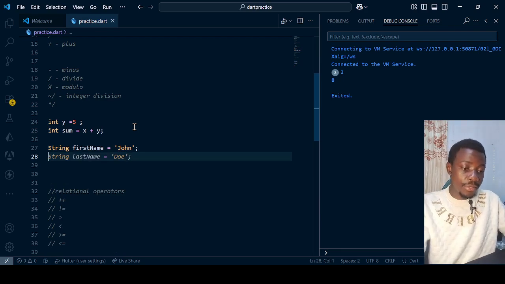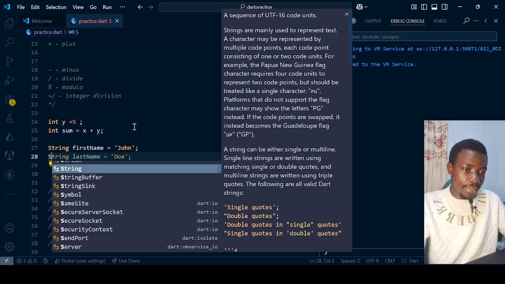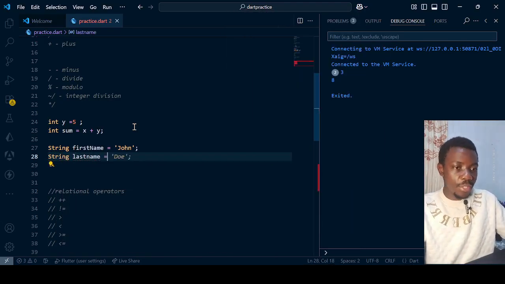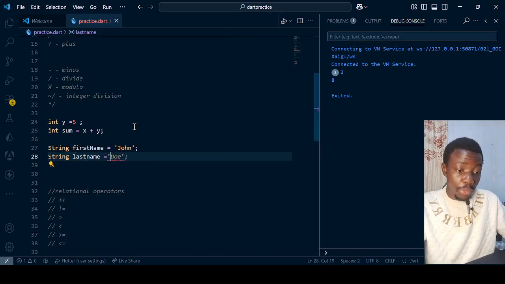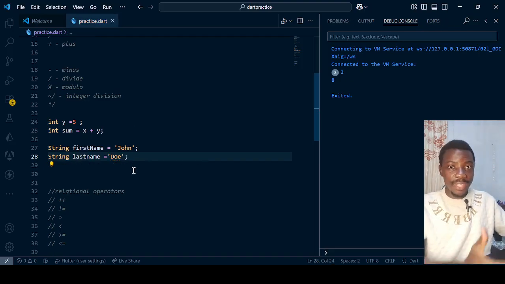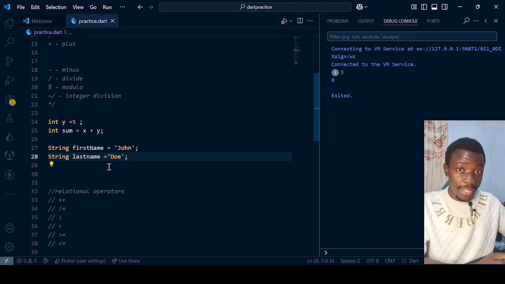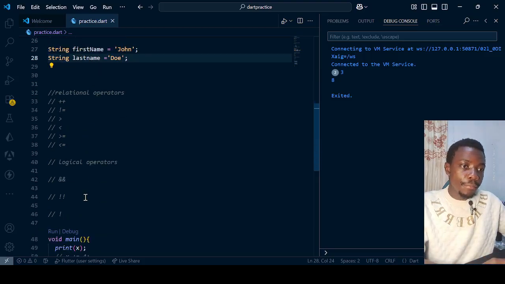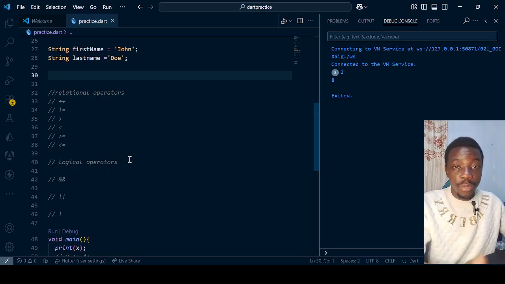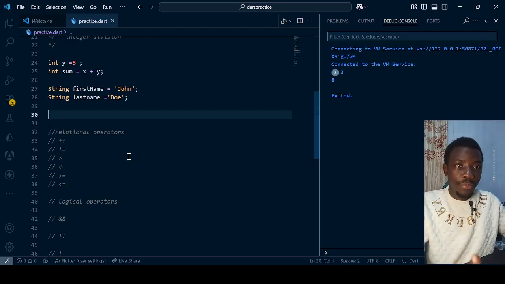Then a string called last name is equals to Doe. Now concatenation is just like you're adding two strings together, the first name and the last name. So we could create another variable, string full name, then we add this and this.